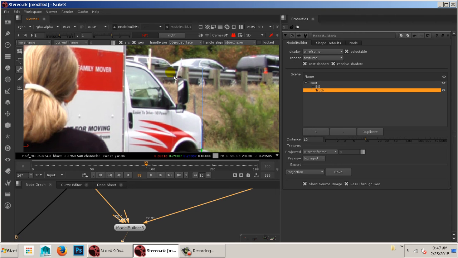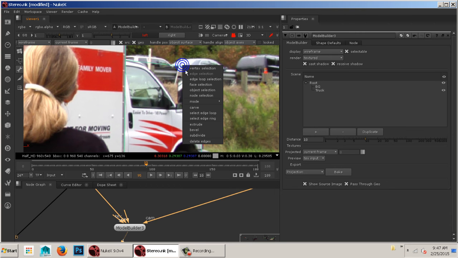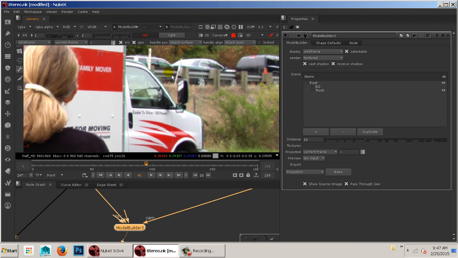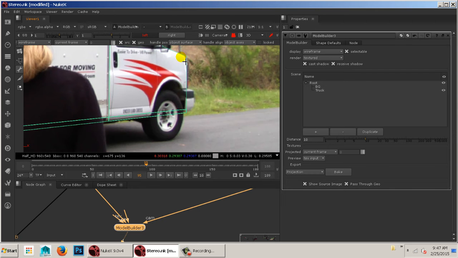Now I can do this different ways. I want to carve at this point and say I want to carve this here. You see how I'm cutting along this line? And then I can grab that face, click it, and delete it. Okay, do the same thing for the wheel wells.